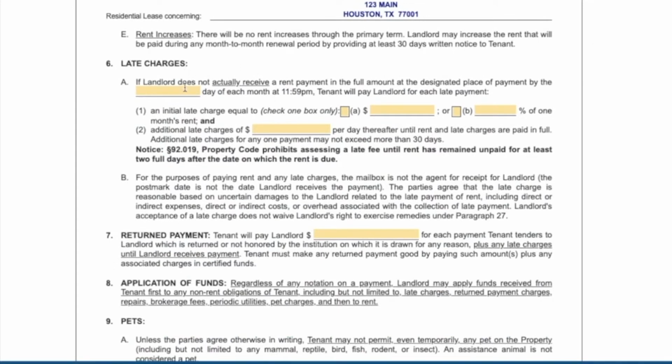Late charges, this is asking, okay, how late is late? Typically 3 days after the lease is executed becomes a little late, and then maybe it's an initial charge of $50. This is pretty standard using this, the 3, the 50, and the 10.